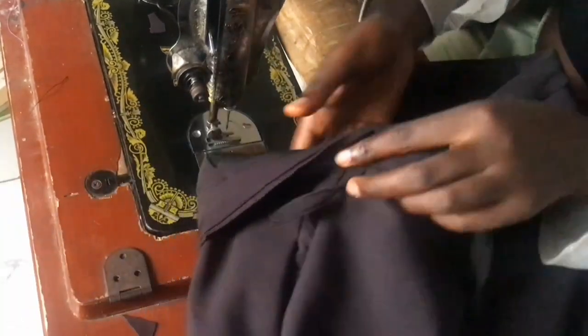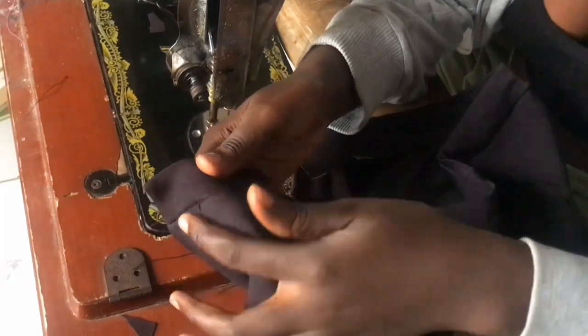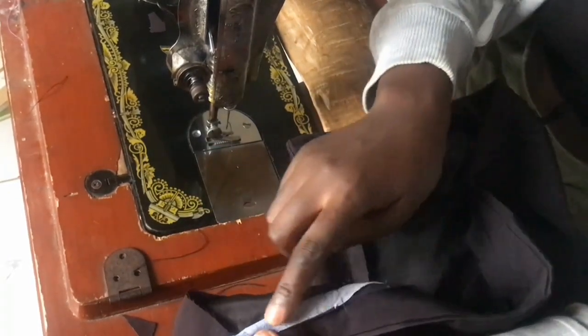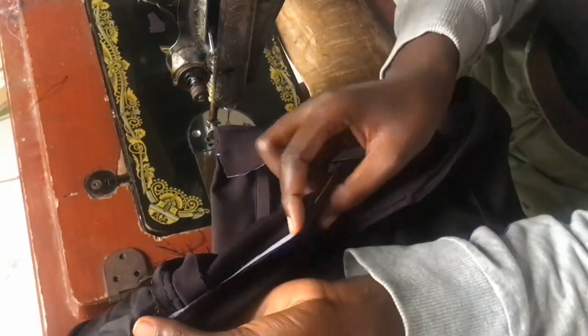So guys, when you're done, this is what you should have. As you can see, my thread is not visible, but it's only visible on the left side. So that white area you're seeing there, if you do not want that to show, I advise you use your bias to seal it up.